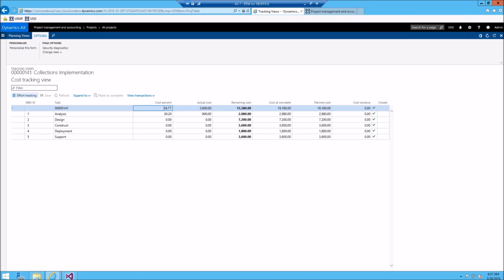If we look at this from an effort tracking perspective, it's roughly the same, but I've seen a lot of times where these get blown out of whack because your rates are different and all that type of stuff, but it's just two different views that you can take a look at. All right, so that's going to conclude our demonstration here of a simple WBS and how you analyze it a little bit.